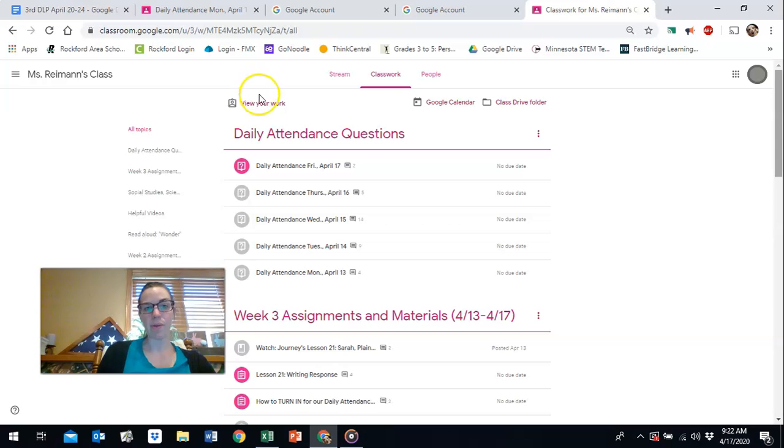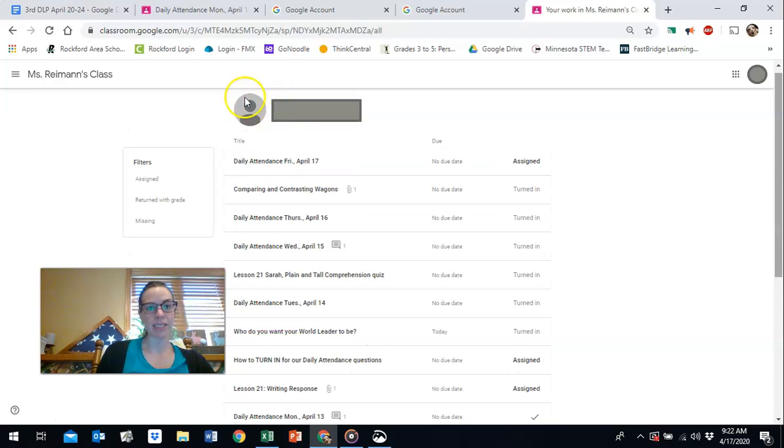All right. Another way to see your assignments then is to hit this button up here at the top. And this has a little portrait icon, and this is also the same on a phone, which I'll show you. And then click View Work. And it should bring you to a screen kind of like this with your profile and your name up here.